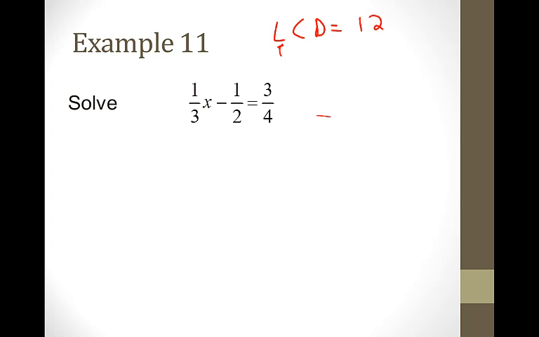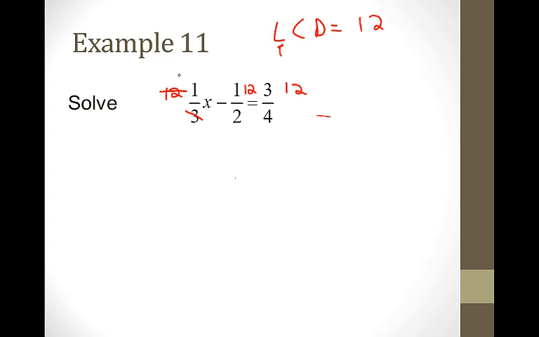Now, technically, we don't have to get the least common denominator. You can get a larger one if you wanted to. It'll all even out in the end. You could have picked 24 if you wanted to, or 36. Those fractions end up dividing out by the end. So long as we do what we do to one side, we do to the other, we'll be okay. So multiply through by 12.